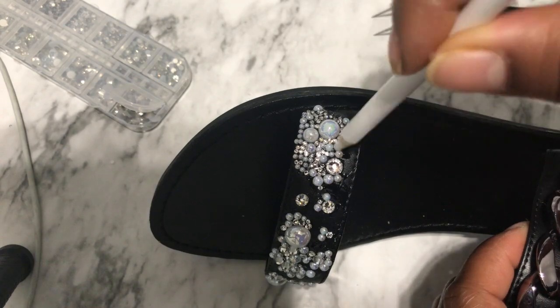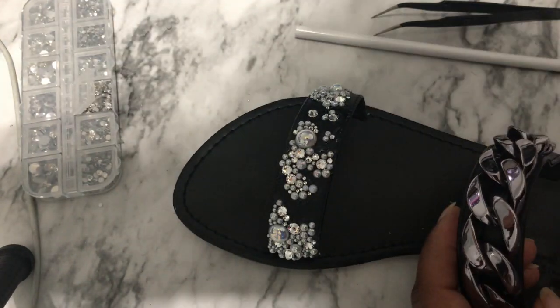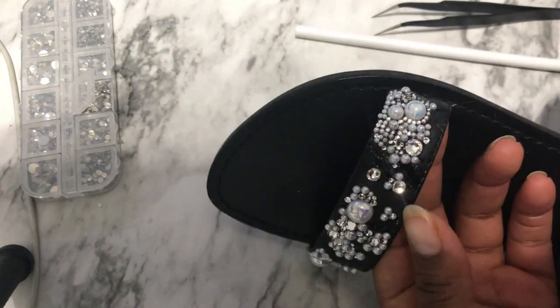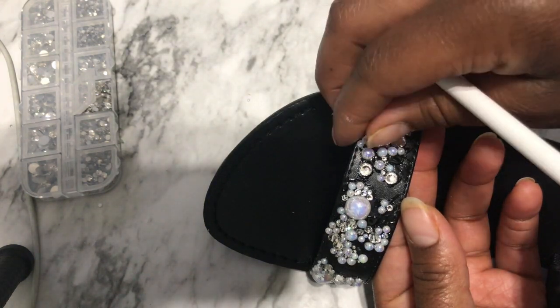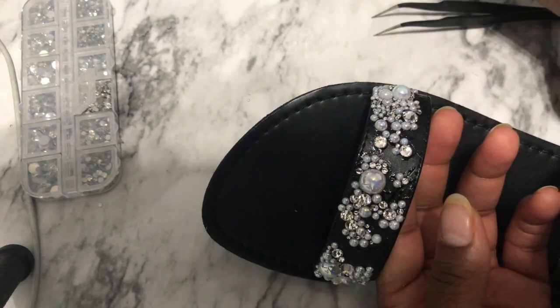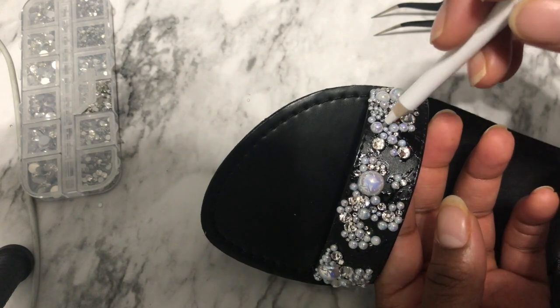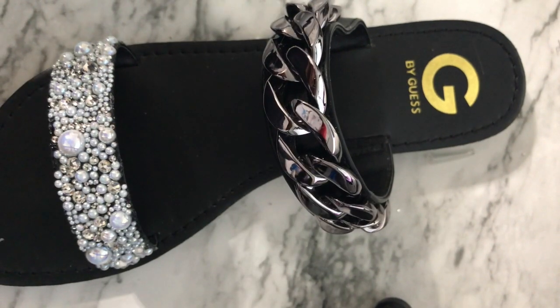And then a second rule of thumb for me was I used a lot of the tiny ones too, and they were great for fillers, like small nook and cranny portions that I couldn't get to, and also along the edge of the band. So you'll see me doing that a lot, using the tiny ones along the edge or around the big ones to almost be like a filler.